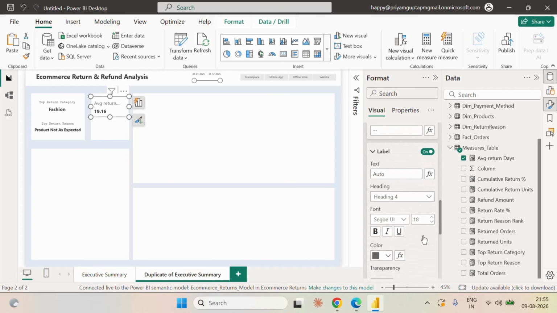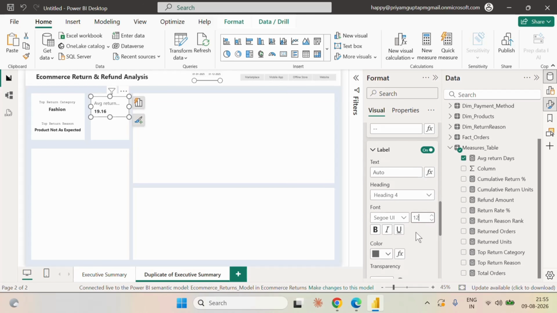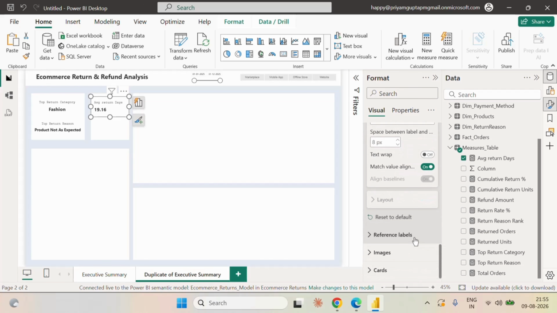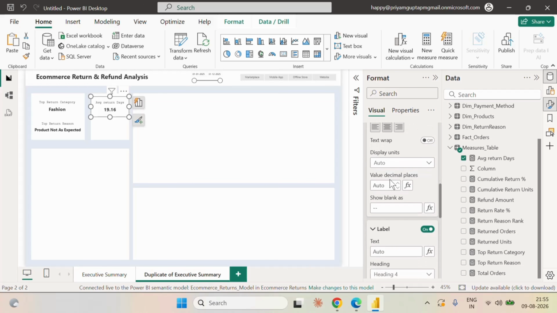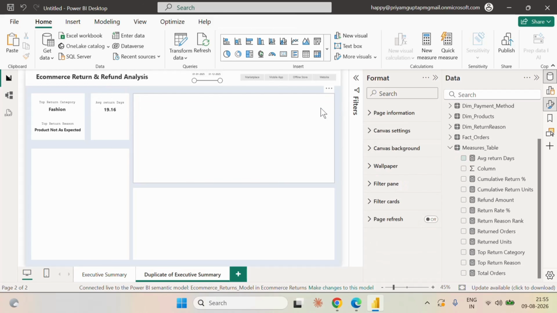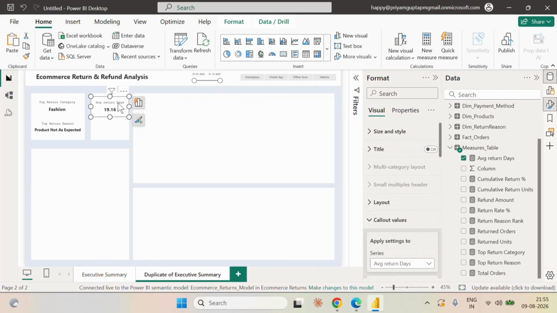The label will be 12 and it will be Courier New, and we have to place it in the middle. Okay, now let me place it over.